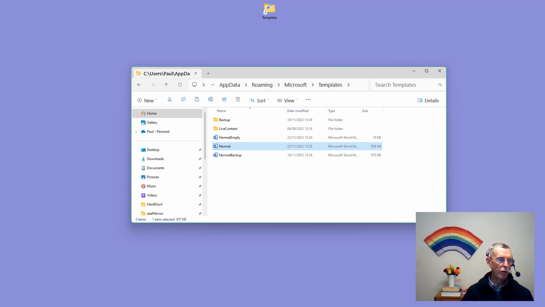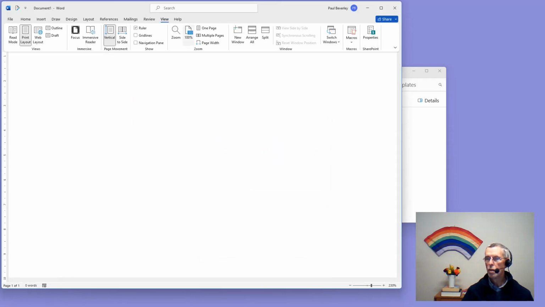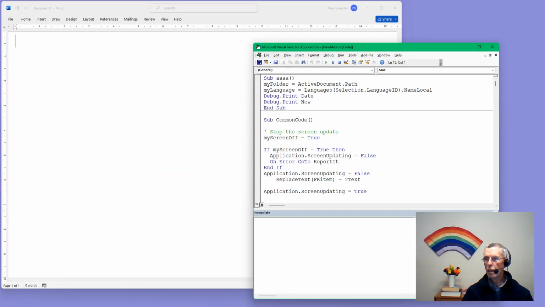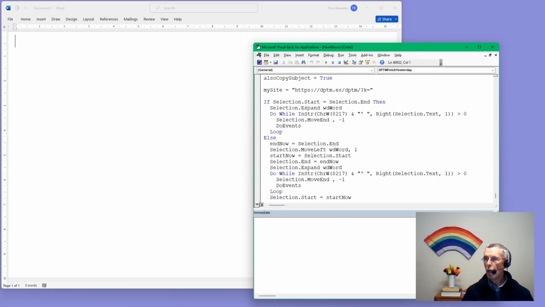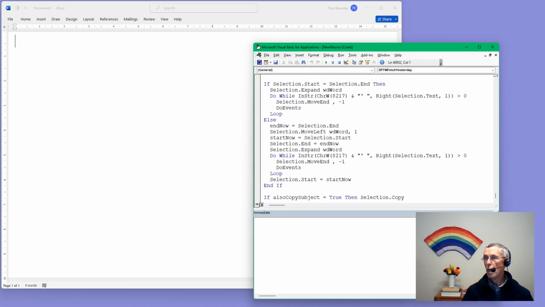So if I click on Word to get it going, up it comes. What have we got? View the macros. Yes, obviously we've got lots, but if we go down to the bottom, yes, that was the macro I was working on yesterday, 21st of the 11th, which was a fetch macro for someone. So I'm back to the very latest version of the normal template, and it is not corrupted, that's what I'm saying, and mine wasn't corrupted when this happened to me, when Word ditched me by telling me that all my macros were disabled and not allowing me to run any.